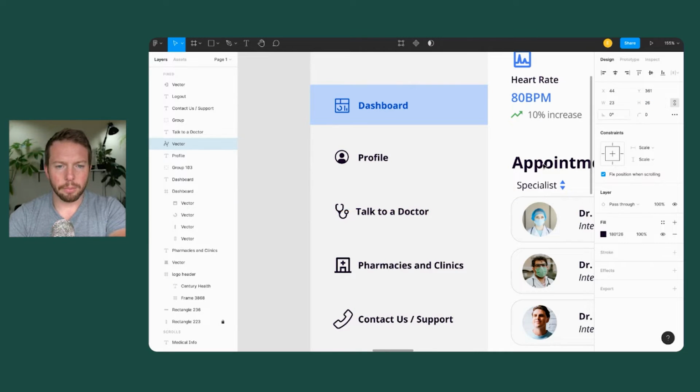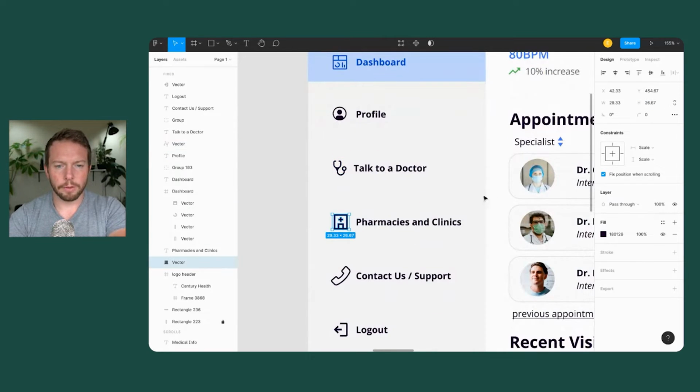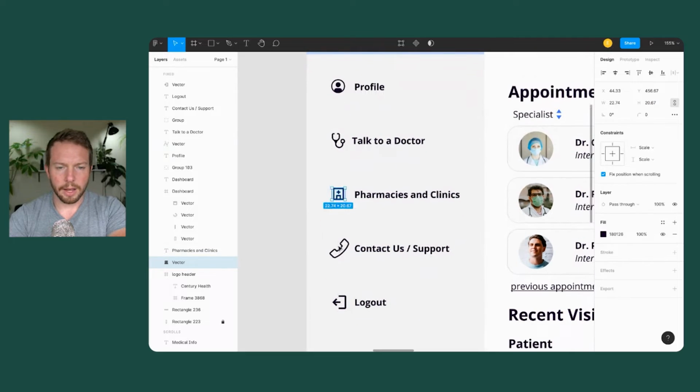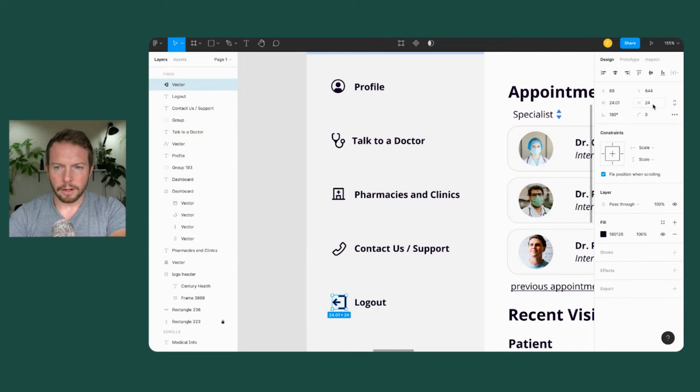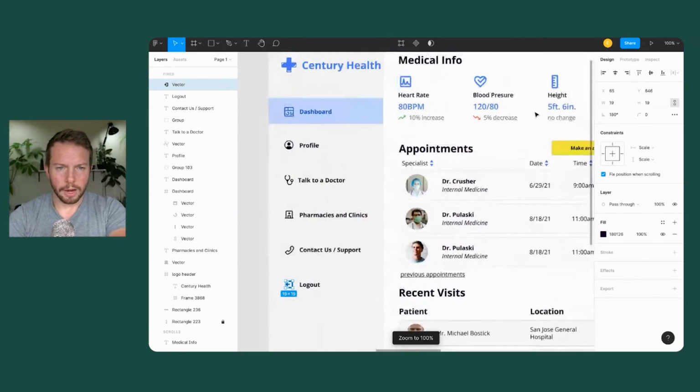If this was a real client project, this might be a more careful process. For right now, all I'm going to do is take the height field and reduce that. And as long as the aspect ratio is held the same, it'll work just fine. And then here's the last one. Do the same thing. Okay.